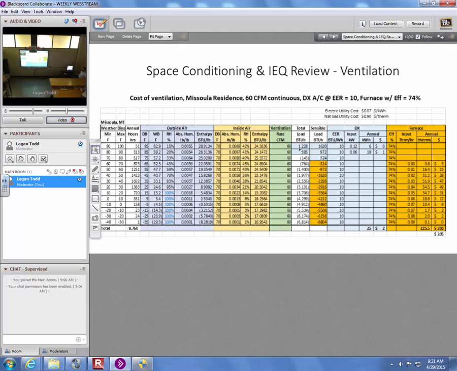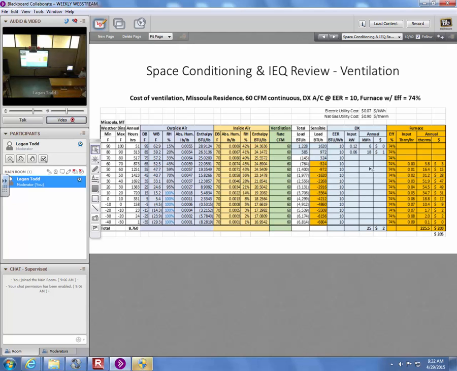So this load is just the total load. The sensible load is 1.08 times CFM times delta T. So just taking the difference in these dry bulb temperatures at each bin times the CFM of 60 times 1.08 gives us this sensible load. And then our total load is a different multiplier, I can't remember what it is exactly right now, but 4 and change times CFM times the difference in enthalpy gives you your total load. The total load is important only if the air conditioner has to do some dehumidification.